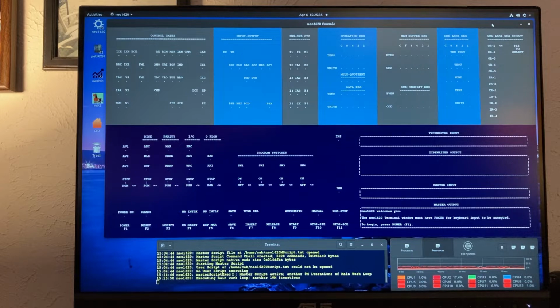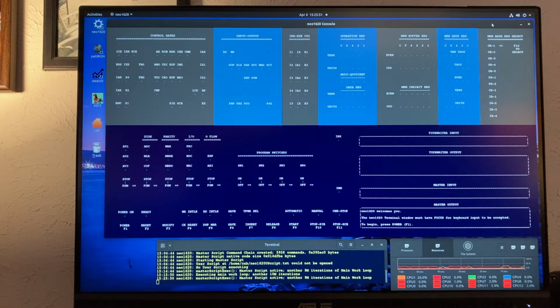The console of Neo was inspired by a 1620 Model 2 console, which is less complex than the Model 1 console. Neo's console appearance doesn't replicate the real Model 2 console, but tries to at least have a family resemblance to it. Console indicators and switches are situated in locations relative to each other which are hopefully familiar to those with 1620 experience. The labels for console indicators use short abbreviations because of desktop space limitations. For example, last card is LCD, carry in is CRI, branch exec is BRX, and so forth.